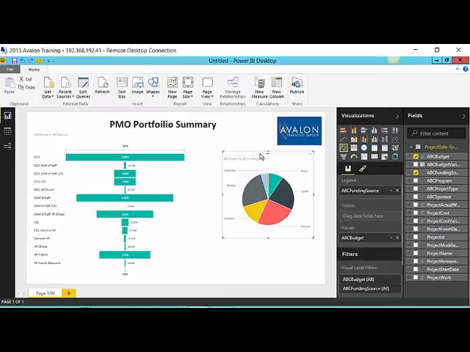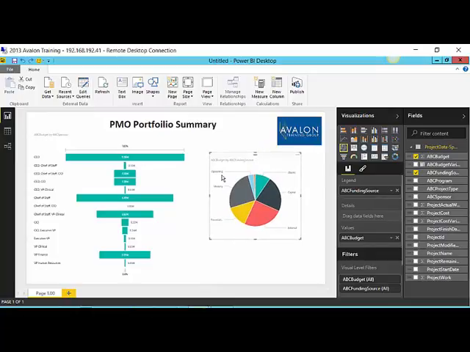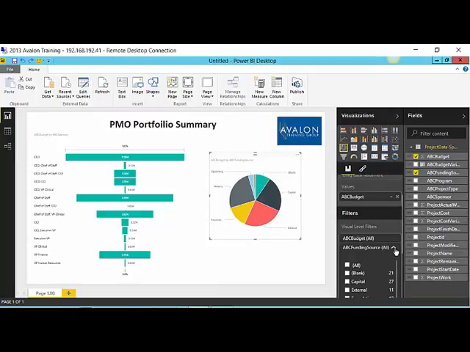So this shows me what portion of my budget is being spent on operations, capital, external projects, etc. In this chart, I may also want to remove any projects that have a blank value for the funding source.